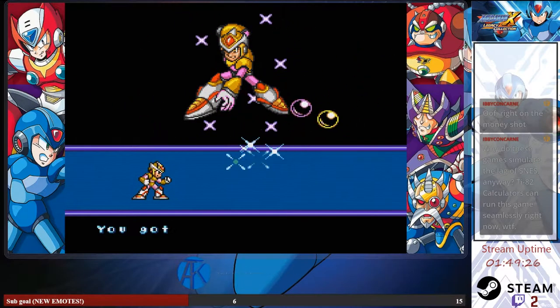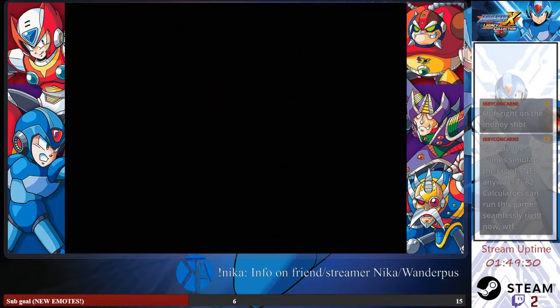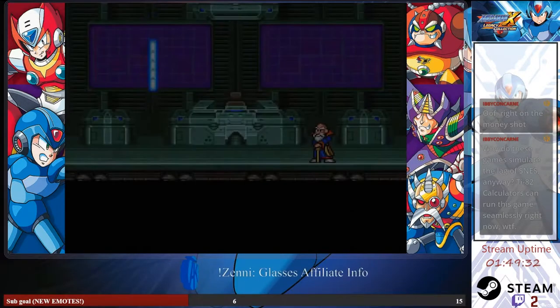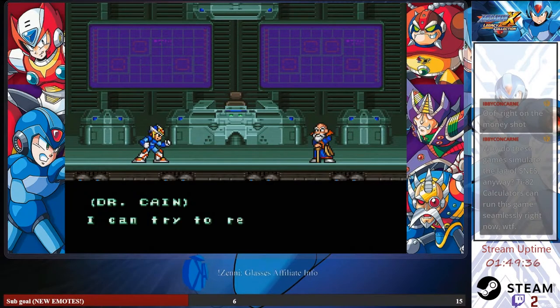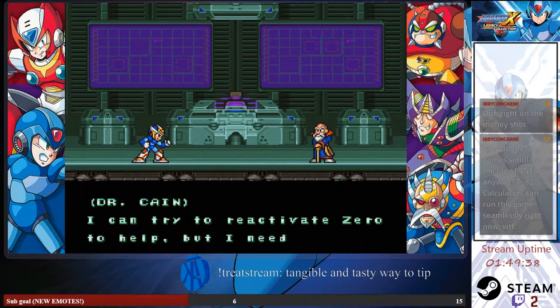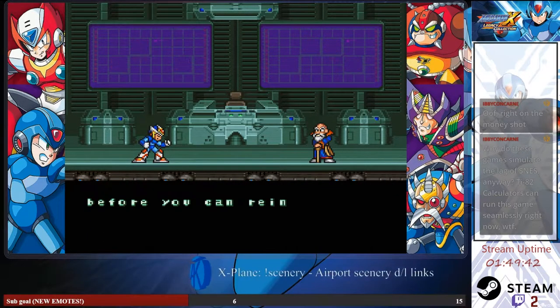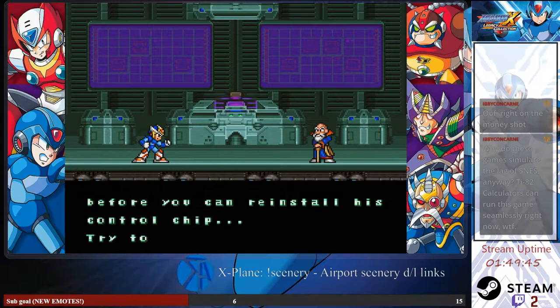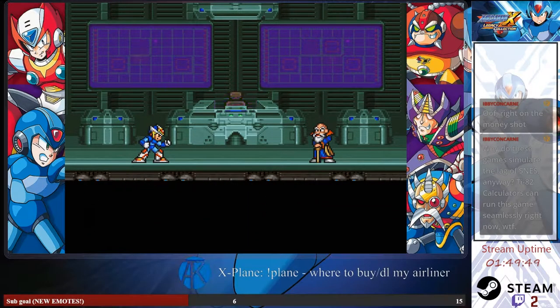Got bubble ray. That seems valuable. Yep, Dr. Kane. I can try to reactivate Zero to help, but I need more time. Before you can reinstall his control chip, try to slow them down. Good luck!